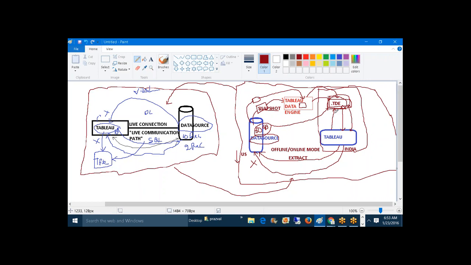Also, in the TDE file everything is stored in binary, in the format of zeros and ones, because if you have a basic idea of computing, each and every program has to be executed in the form of zeros and ones. The application doesn't know characters, it knows only numbers. That's why Tableau internally stores the data in the TDE file in binary.